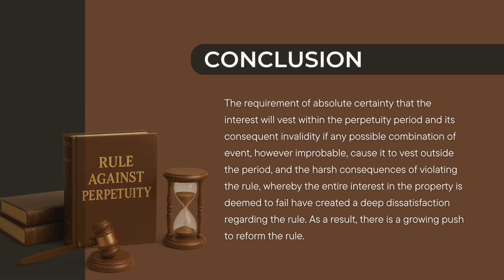The requirement of absolute certainty that the interest will vest within the perpetuity period and its consequent invalidity if any possible combination of events, however improbable, causes it to vest outside the period, and the harsh consequences of violating the rule whereby the entire interest in the property is deemed to fail, have created a deep dissatisfaction regarding the rule. As a result, there is a growing push to reform the rule.